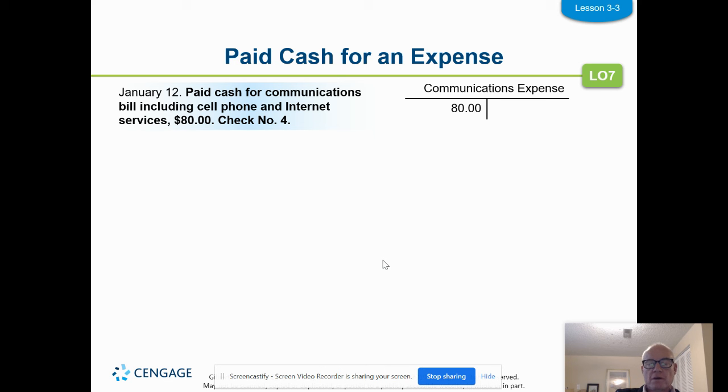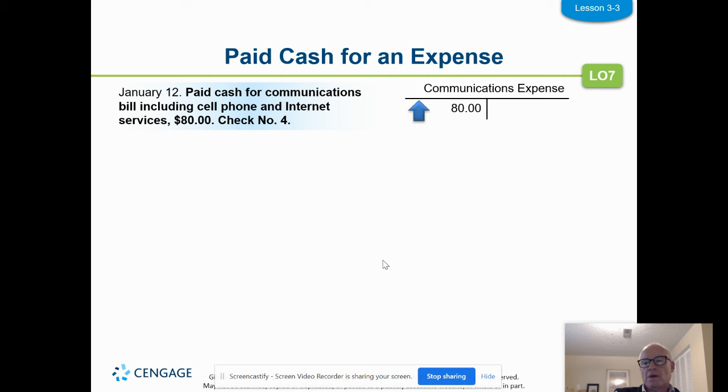Communications expense. Some companies may track their cell phone separately. Who knows? You decide when you create your chart of accounts how detailed you want things to be. What do you want to track? What's important to you? Some of it you can just put into miscellaneous. I do this with our lake cabin: okay, family, what do we want to track as far as our annual expenses every year, and what's just stuff that comes up?